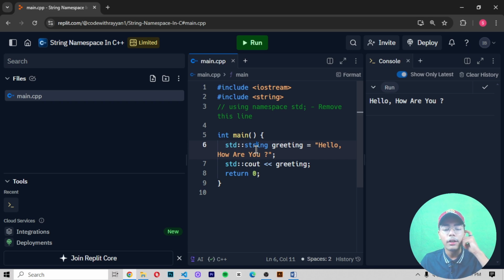So I hope you understand how we are doing it and how we are using this std to work with all these things. Now if you want to use std with cout greeting, you can use it here: std, then we have used the cout and this extraction operator, and after that I've used this greeting so that I can get my output. But remember, when you are using all these things, you have to use all these semicolons as well, which is really important because these are the replacement of the using namespace std which you are using here. So remember to use all these so that you can get simple output.